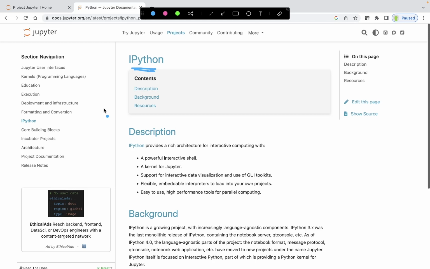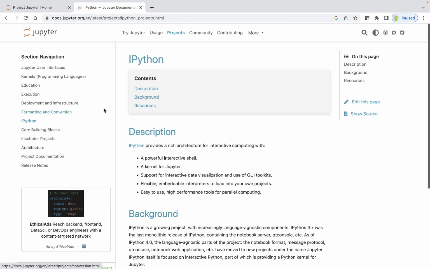IPython not only acts as an interactive shell to us, it also acts as a kernel backend for Jupyter. Jupyter Notebook is a web application that has an interactive UI which is projected to the user. It also has a backend to it, isn't it? So IPython acts as a kernel backend to your Jupyter application. So what exactly is a kernel? Kernels are nothing but processes that run independently and interact with the front-end application. It interprets the code that you write, evaluates what you have written, and then interacts back with the UI interface. That's all a kernel is.